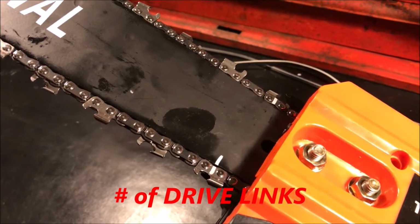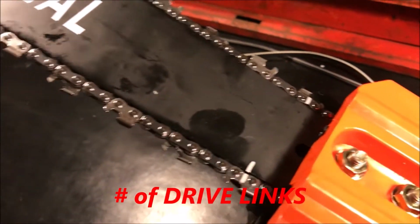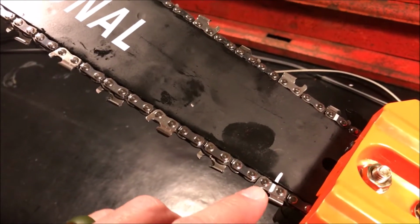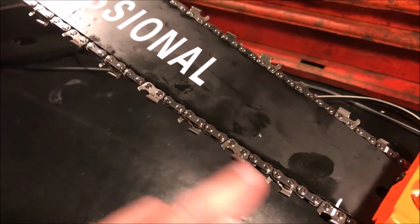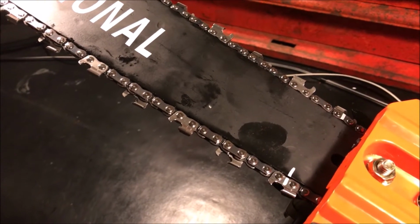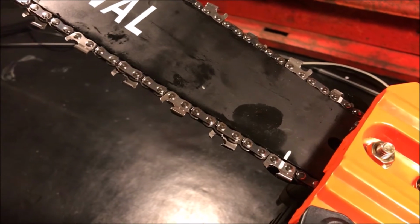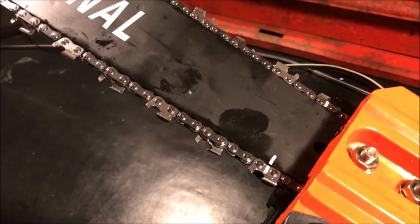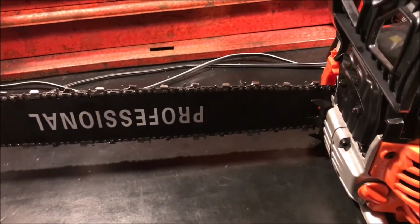The last number you need is the number of drive links. So what I like to do is make a mark right here and on the other side, and then I count all the links that are exposed, and then I move the chain up until I see those two marks fully exposed right here, and I count those as well. That's what I do if the chain's actually on the bar. If it's off, you can actually just count them individually, maybe mark one as your first one and then count all the way around. In this particular case, there are a total of 76 drive links.